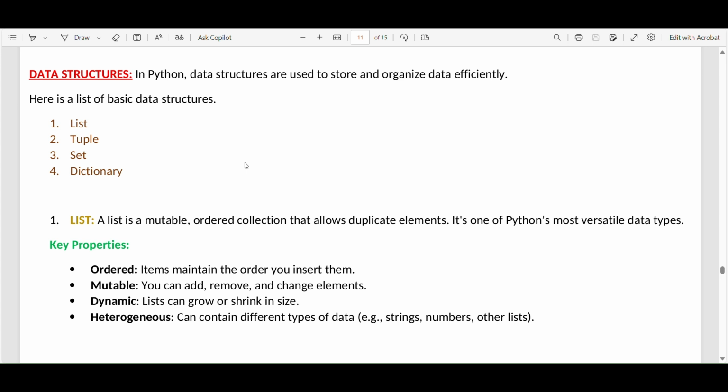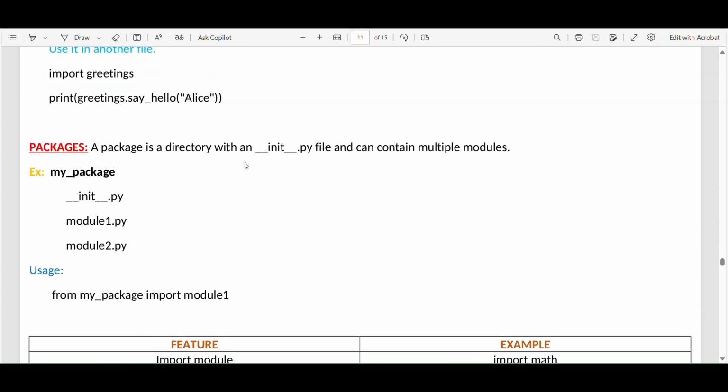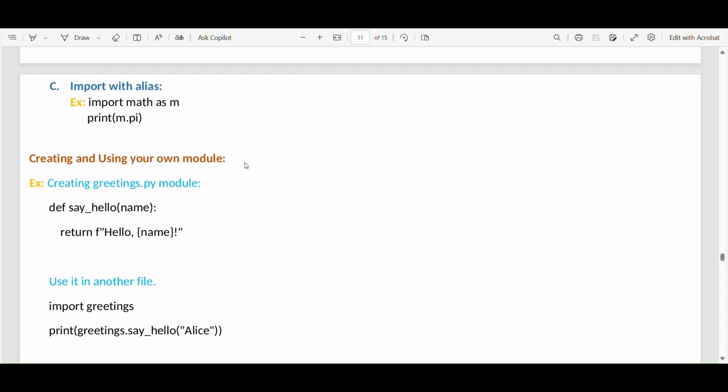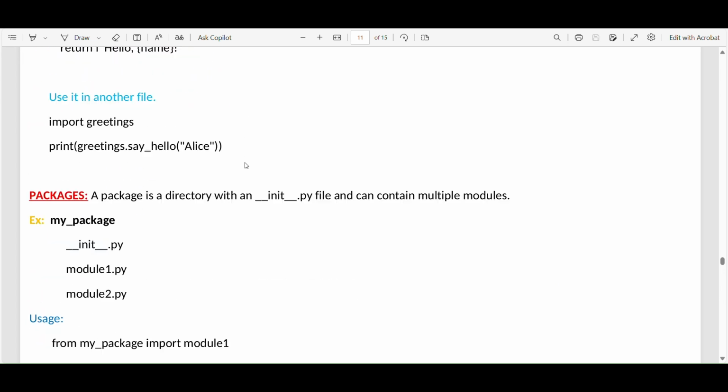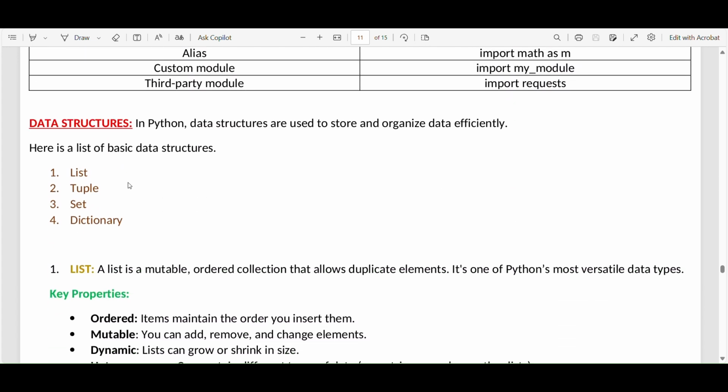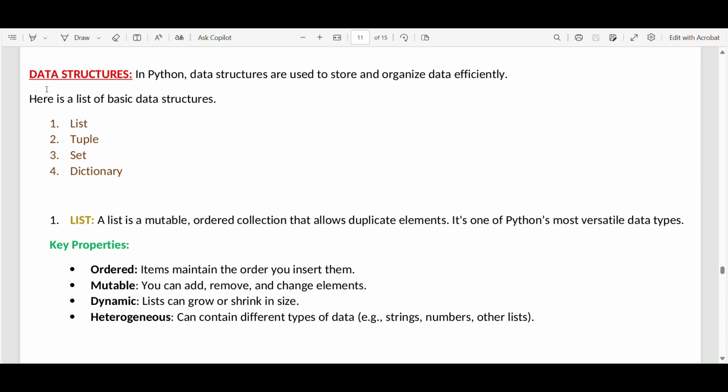Going to discuss about data structures. In last class we discussed about packages and how to create our own module. So in today's class we are going to discuss the basic data structures, which are the most important part of Python. This part is more useful in placements. You need to study data structures more deeply in order to write programs for any hard program questions.